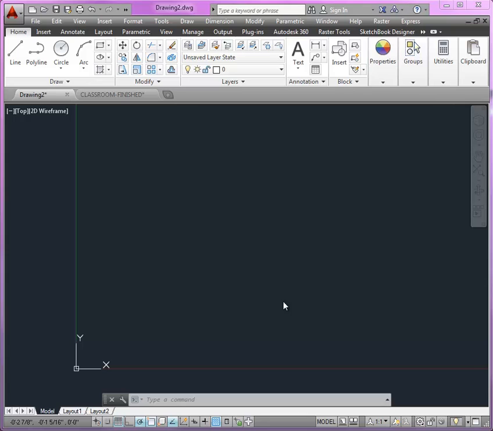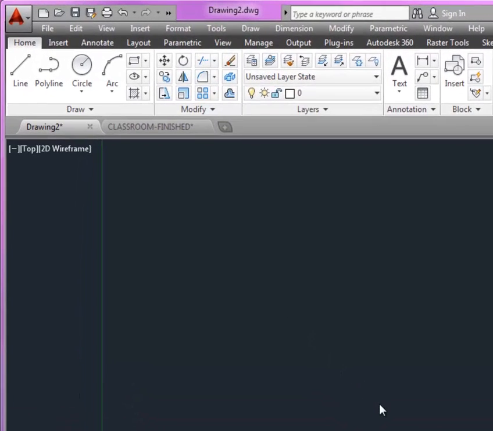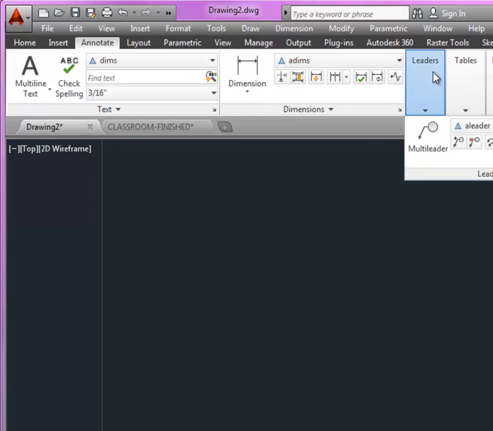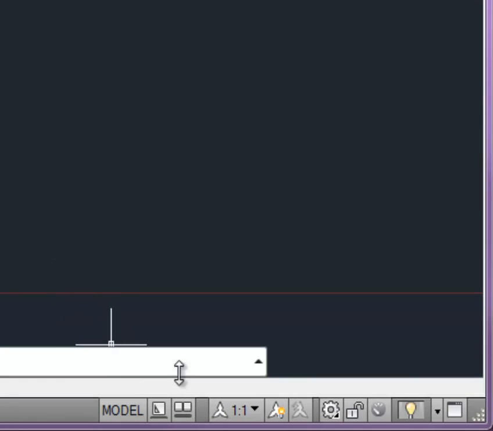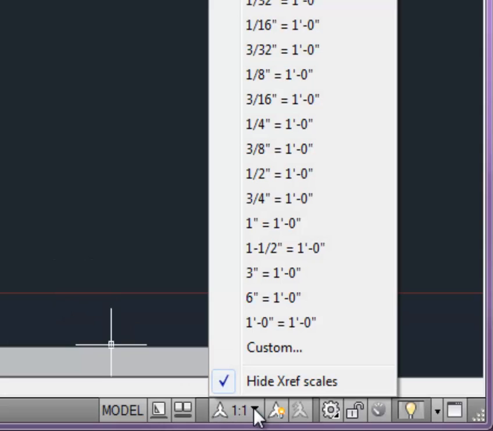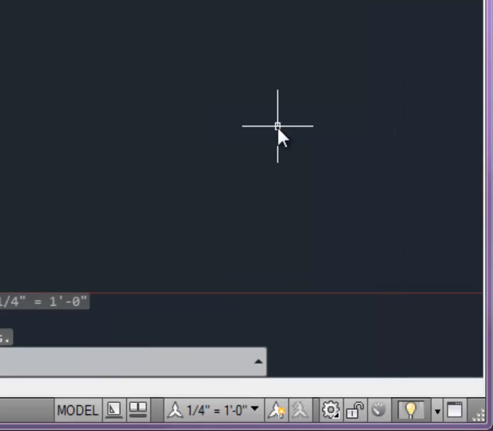So the first thing, after we've created our basic drawing setup settings, we've developed our annotation styles, as you can see here, including for our leaders. We want to make sure that we set the correct or the target annotation scale. We set this drawing up for 1/4 inch. Now, we want to make sure we set it here, but we also want to restrict the annotations that we see just for the scale selected.